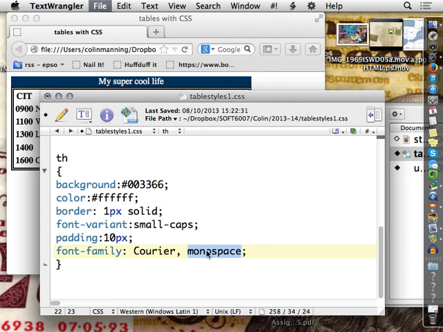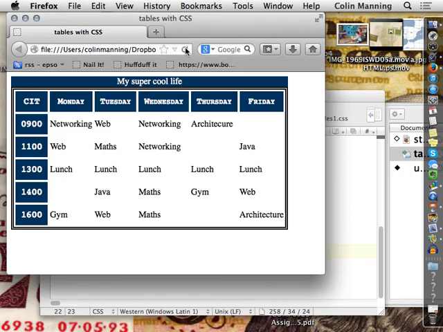So we modify the style sheet, refresh the page, and see what happens there. This is what I meant by small caps. I haven't used an uppercase E. I had uppercase W and then lowercase E, D, N, E, S, W, A, Y. Small caps puts those in capital letters.